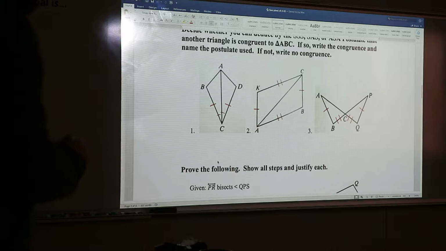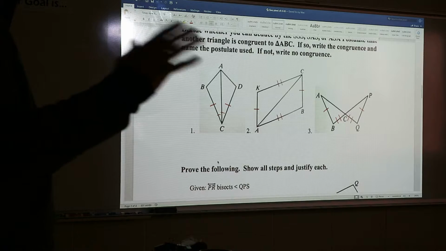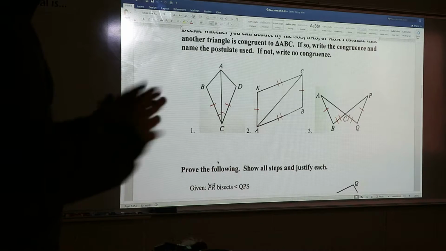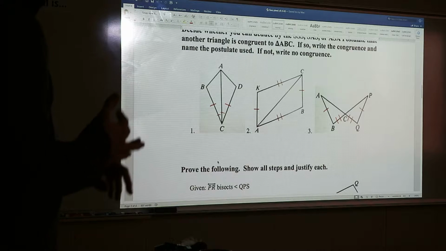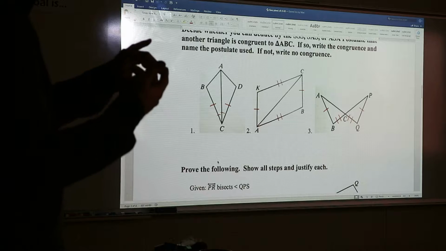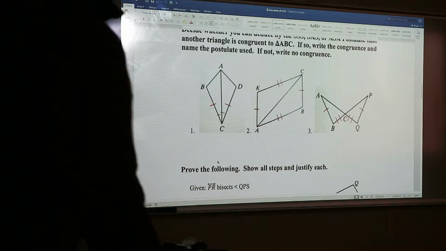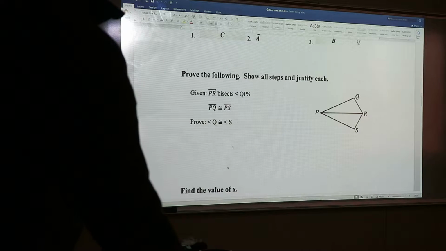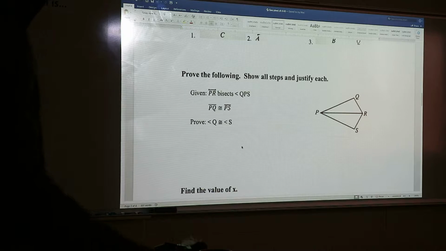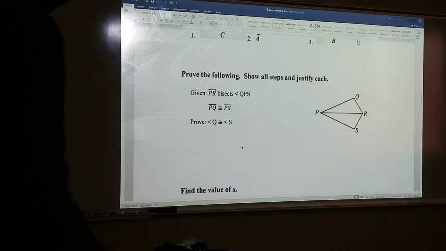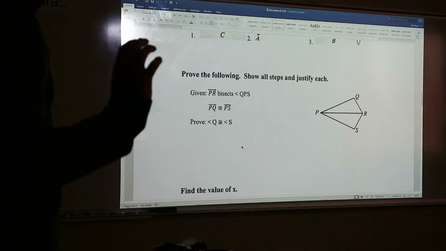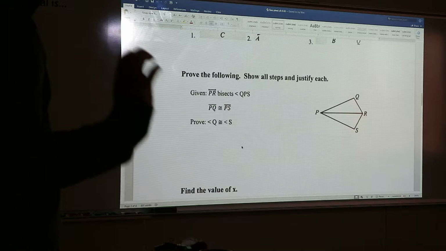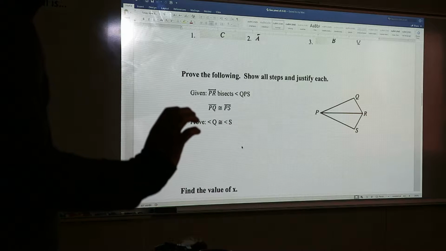This problem right here, it's a yes/no originally for each one. Are the triangles equal? And then if it's a yes, you have to give me the acronym that gives the reason. Again, you can fill in markers like reflexive, vertical, all that good stuff. You guys know the drill. Proof, remember, whatever style proof it is, you have to give me enough reasons to justify that you actually know what you're doing, that you're not just getting lucky. If it's a flow chart, it's going to be really important that you give every reason.